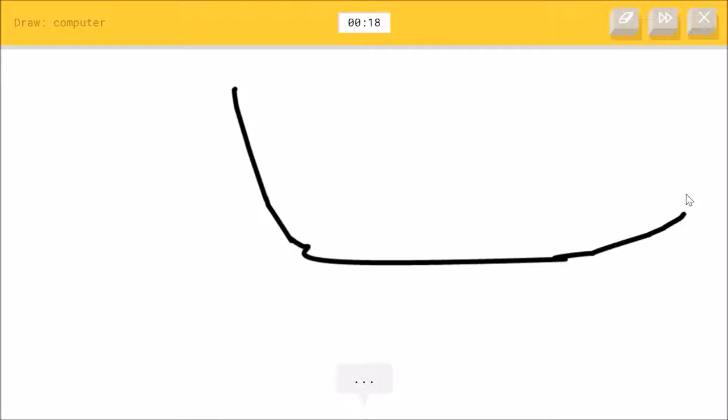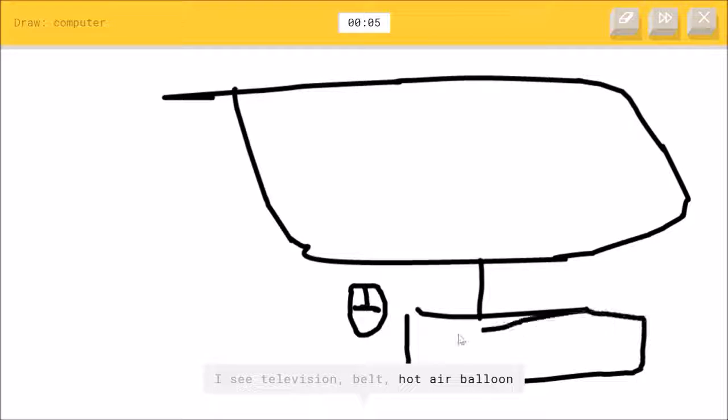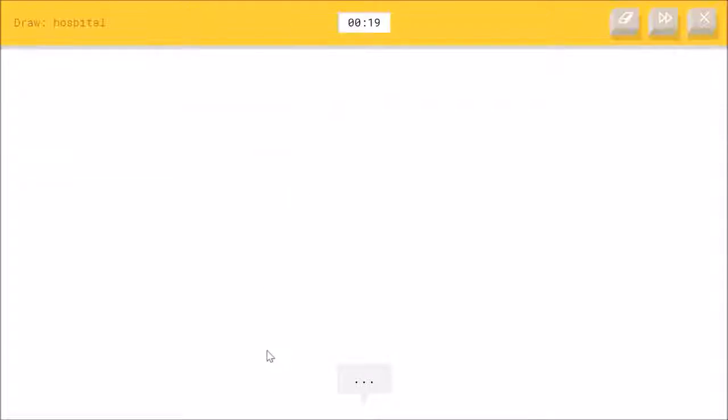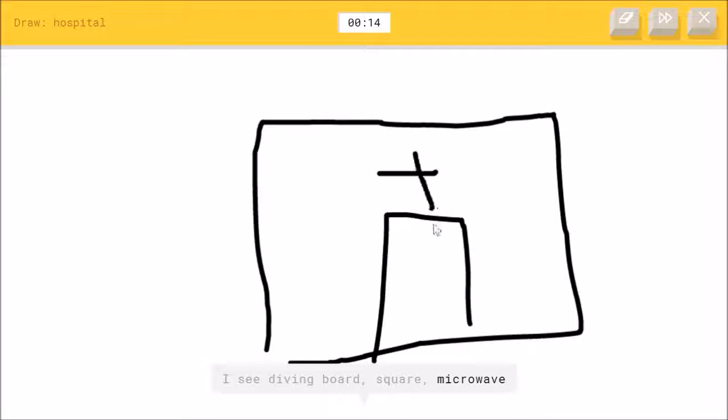A computer — let's go. Follow over. I see necklace, or pool. This guy loves it — or anvil, or wine glass, or rabbit's foot. I see television, or bell — how is this a rabbit's foot? Or hot air balloon, or trailer. I see helicopter. It's a computer, zombie! Sorry, I couldn't catch it — this is a dumb person. I see diving board, or square, or microwave, or oven. I see barn, or jail, or television, or postcard. Oh, I know — it's hospital!